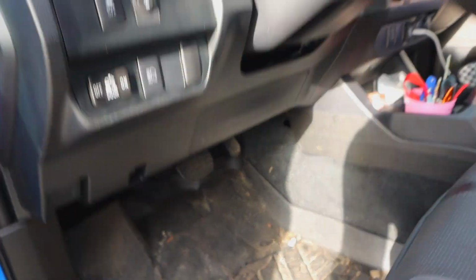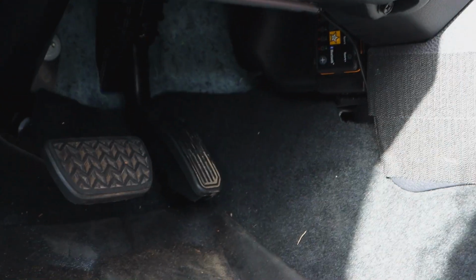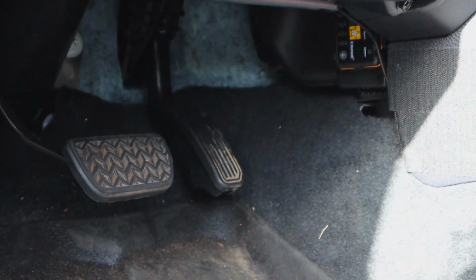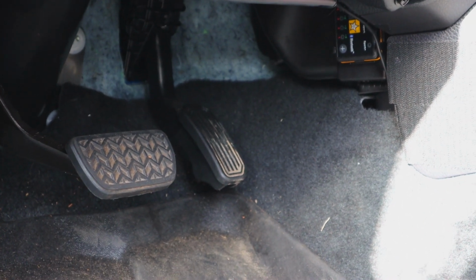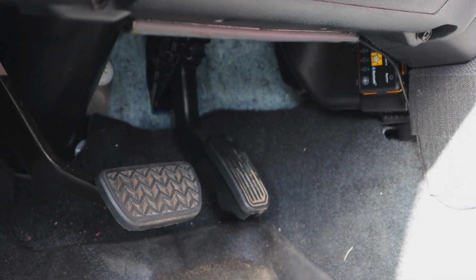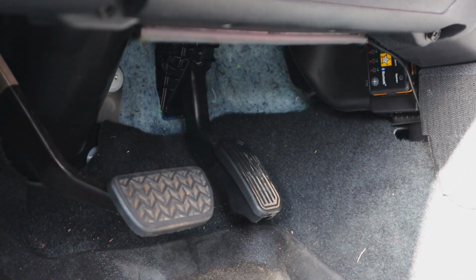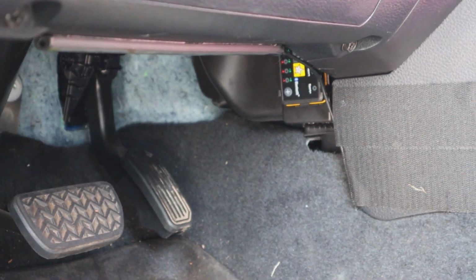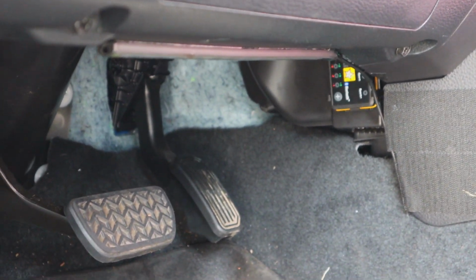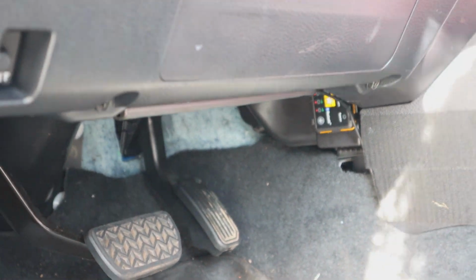So I hid mine because the reason I like that it's hidden is whenever you're gonna go to service, they don't have to know about it. Just reset it, leave it at stock. At least me, I have to drive my truck into like a service bay. And I have a feeling if the dude doesn't know that I'm on Sport Plus, he's gonna ram right into somebody or something. Not only that, but they'll also be doing donuts in the back of the parking lot with your Toyota Tacoma. So this way, reset it, put it back to factory. It's out of sight, kind of out of mind. And well, now let's test this bad boy out.